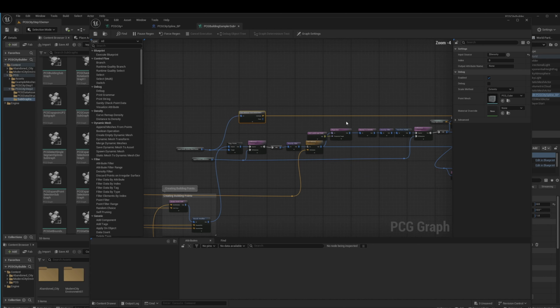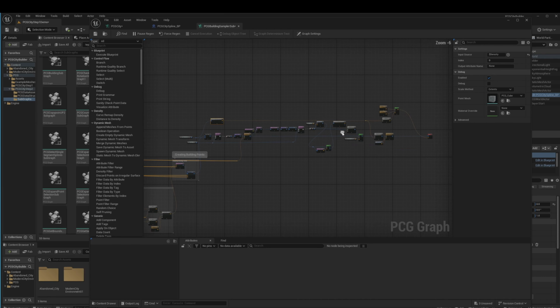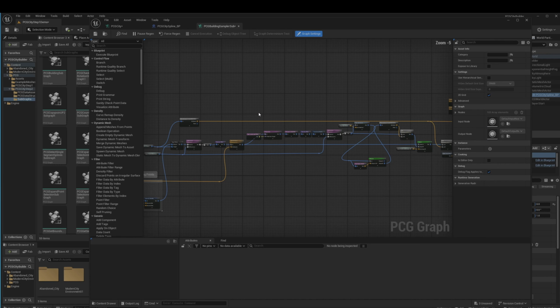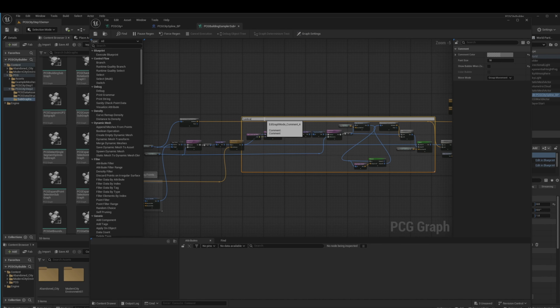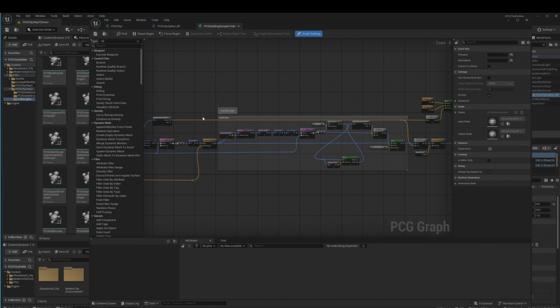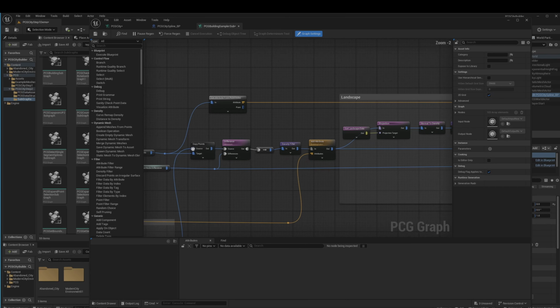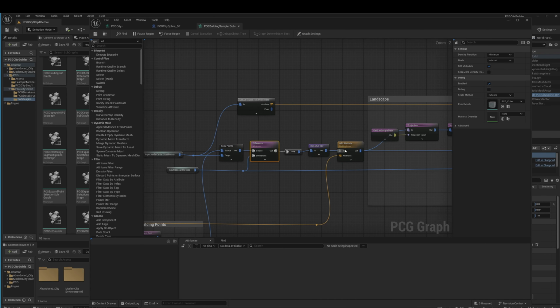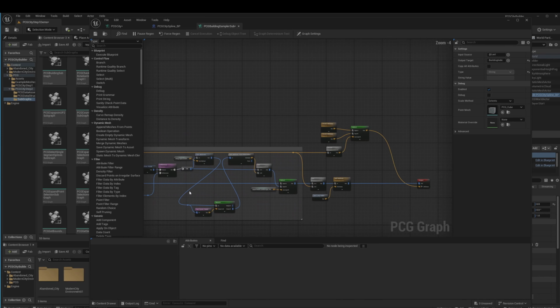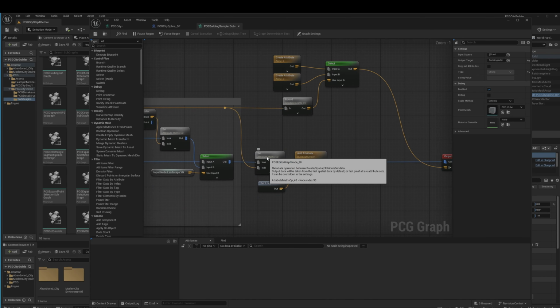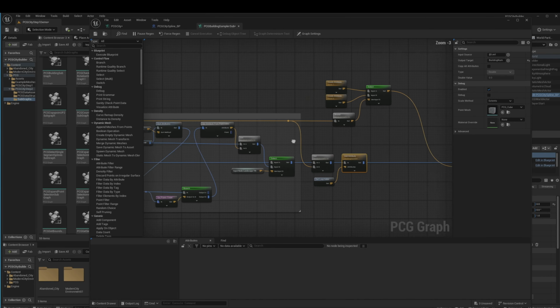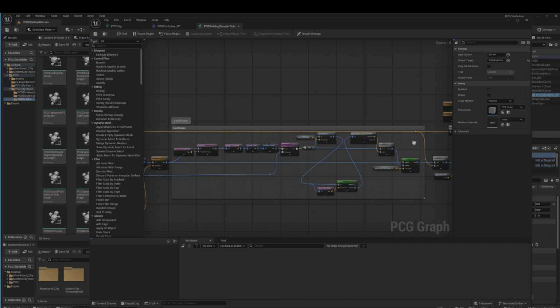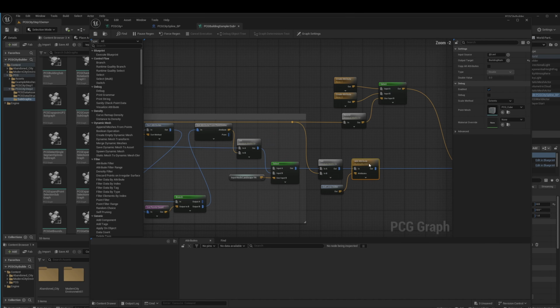And I'm going to skip the landscape portion for now, because the landscape as a whole deserves its own section and the complexity that arises from that. Once that's done, use an add attribute to save the building data, asset index used. For now, let's just end the graph by setting the density of the starting points into the new building points. And save the loop index as the building number.